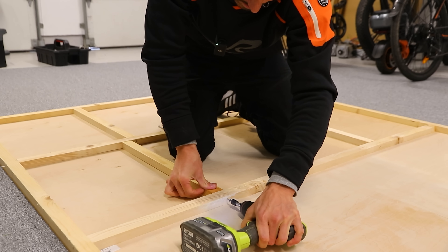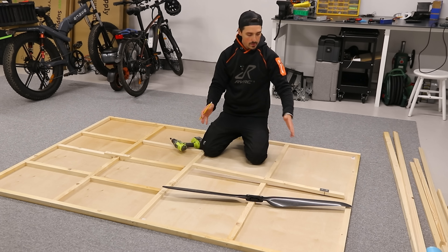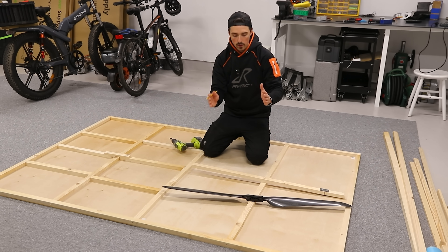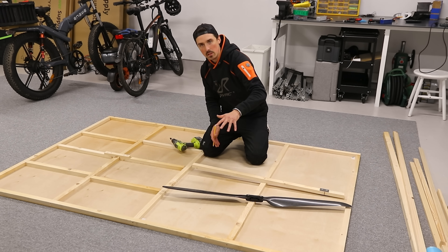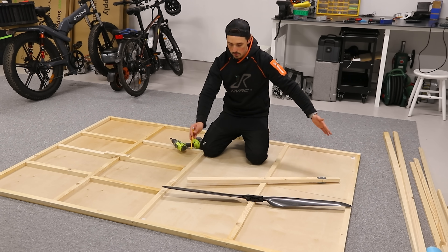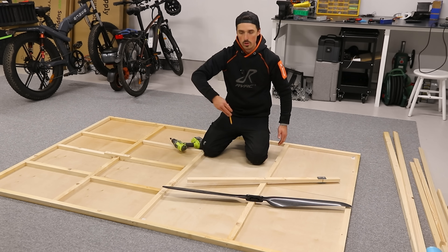The propeller is in fact a little too big, which means we're gonna have to make the inlet slightly smaller than the propeller itself. That means we'll have to elevate the motor from the base, which I think is completely fine. I just made this pivot arm so that we can draw out the circle.